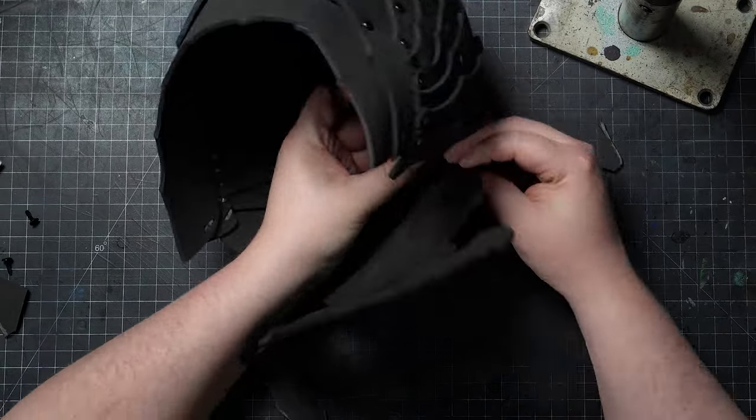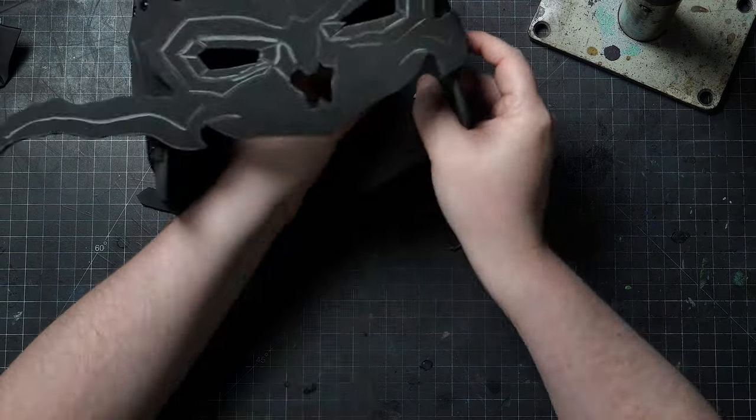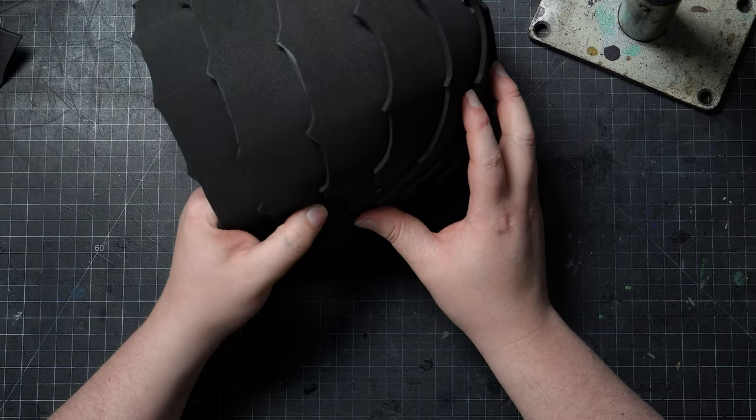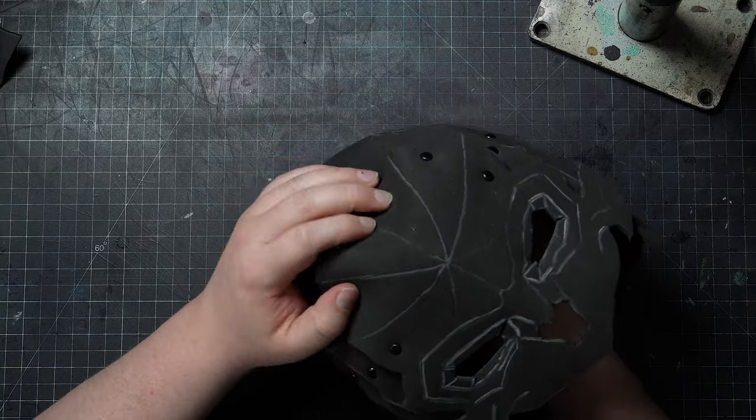If you're one of our leather crafting students, making this foam mock-up just to double check the fit before you start the leather crafting version, then congratulations, you're done. And if this mock-up fits just a little bit on the loose side, it should be perfect for the leather version. But if it's snug, definitely bump up the scale a couple of percent.